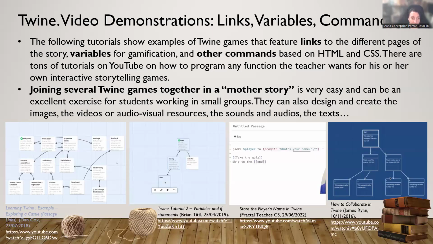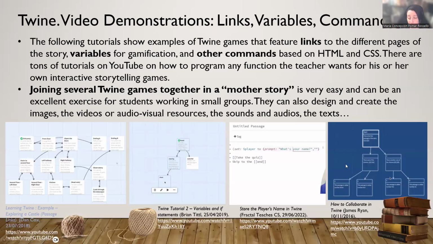And when they know how to create the story, when they have finished and added their own videos, recorded their own podcasts and audios, you can also add music and sound effects. You can join all these small stories together in a mother story. And therefore you have a whole project of all the class, including all the stories of all the students.